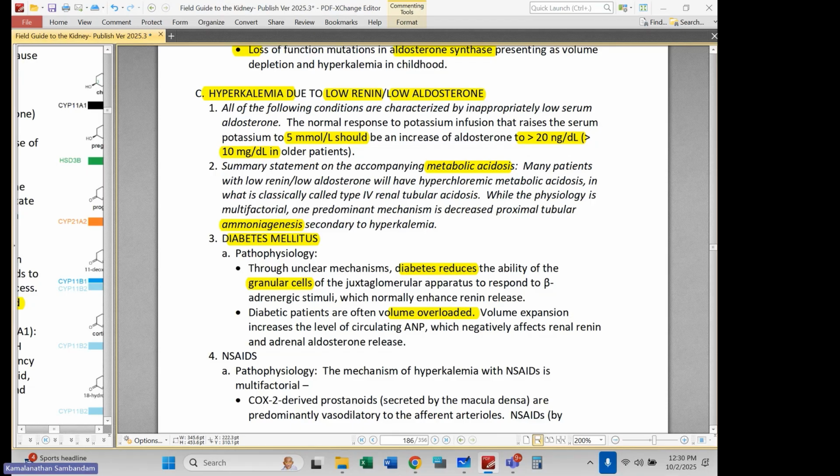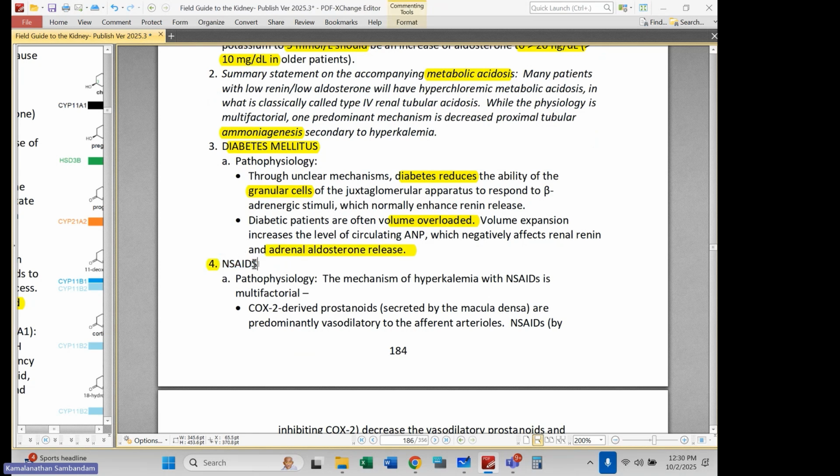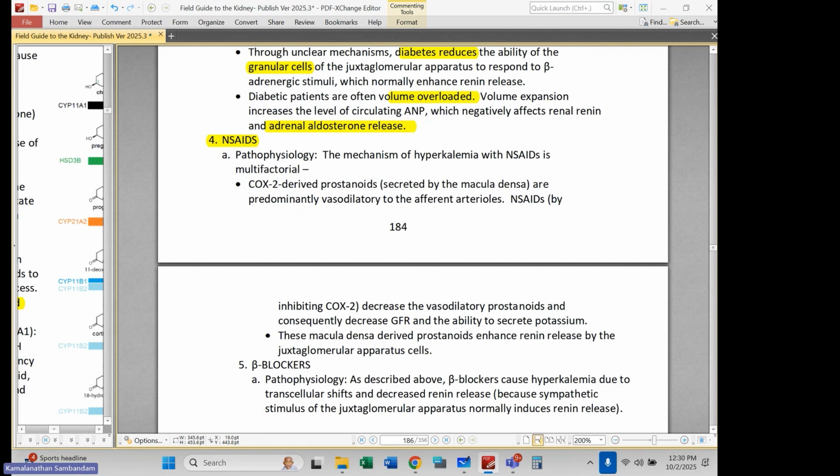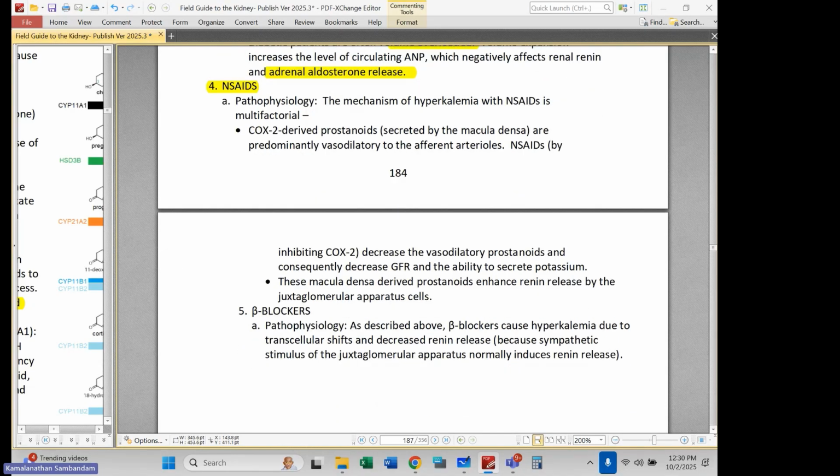All right. So let's move on to another common cause of hyporeninemic hypoaldosteronism, and that's nonsteroidals. We've gone over a number of effects of nonsteroidals. Remember, it potentiates the effect of vasopressin, causing water retention. That water retention will be predisposing the individual to hyponatremia, but it also causes a mineralocorticoid deficiency, which will predispose to hyperkalemia. Okay, so these individuals again will have a hyporeninemic hypoaldosteronism.